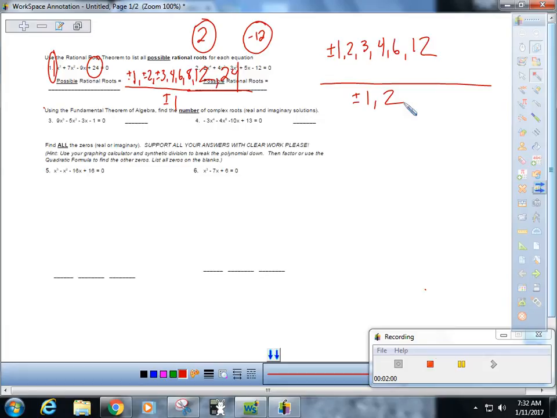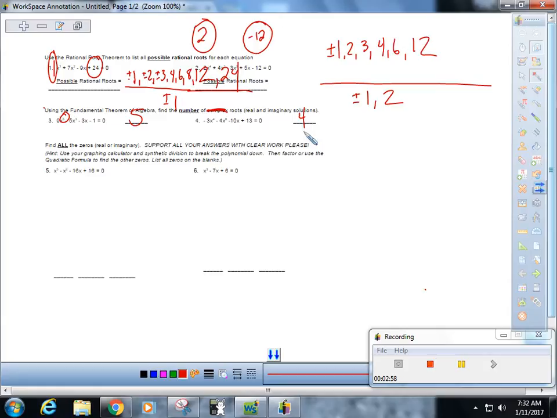All right, so number 3, using the fundamental theorem of algebra, find the number of complex roots. Don't worry about that word complex, I think it's kind of unnecessary. The number of roots. How many possible imaginary and real roots could this thing have? Well, that just depends on this number right here, and I actually can't read that on my PDF. So what does that say? Of 5. So there are 5 possible roots. And for number 3, that's a 4. So don't get those wrong on the quiz. Those are kind of free ones.